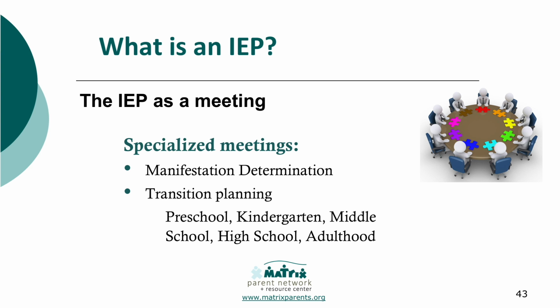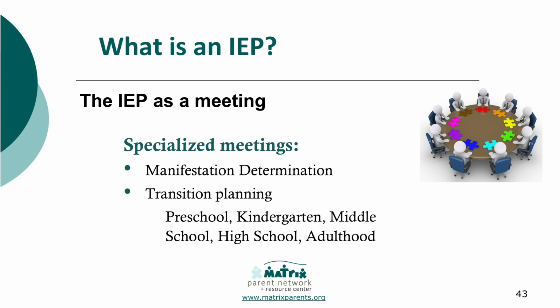So there are specialized kinds of IEP meetings in addition to just the annual IEP meeting that can be held in certain circumstances. There is something called a manifestation determination, and hopefully not too many of you have experienced this. This is a meeting that has to be held if your child is getting suspended frequently or if they are threatening to expel your child. Before that can happen, there has to be a specialized IEP meeting to determine whether the behavior that's leading to suspension or expulsion is a manifestation of the disability. And if it is, then they cannot continue to suspend or expel your child, although they can talk with you about changing the child's placement to a different setting, in which they may be able to get a higher level of service or be able to perform better.